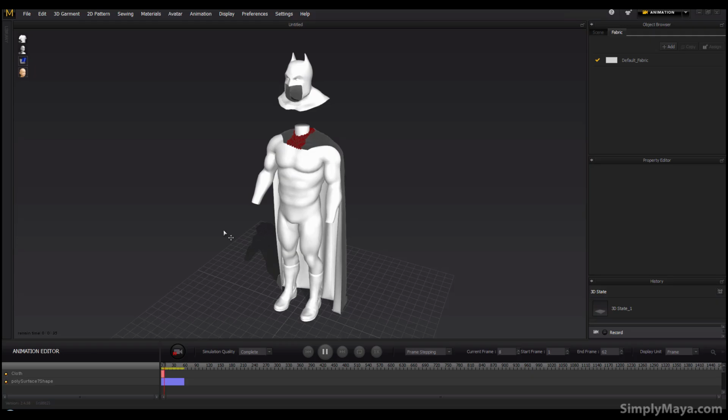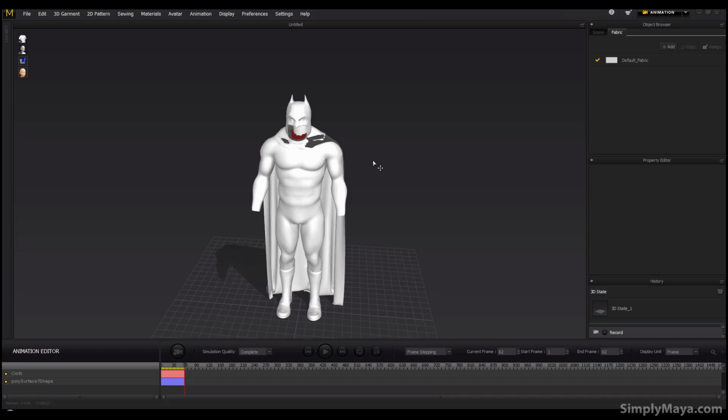This is set to a much higher simulation quality than we were using in the other one. So to do these 50 frames might take, I don't know, maybe a minute and a half, and again, compared to a lot of other cloth simulators, this is really fast, folks. So I'll just pause that while this finishes off.